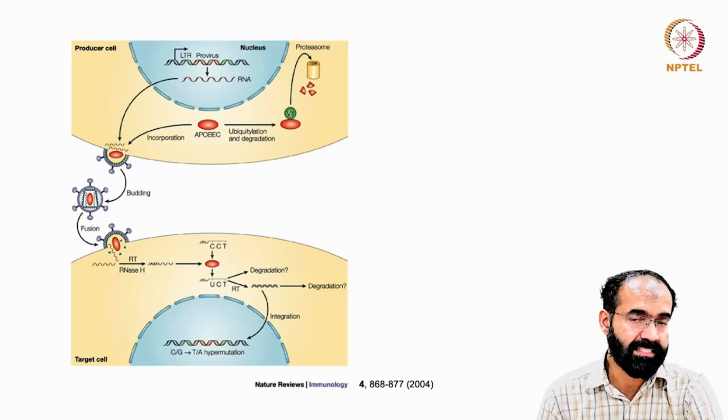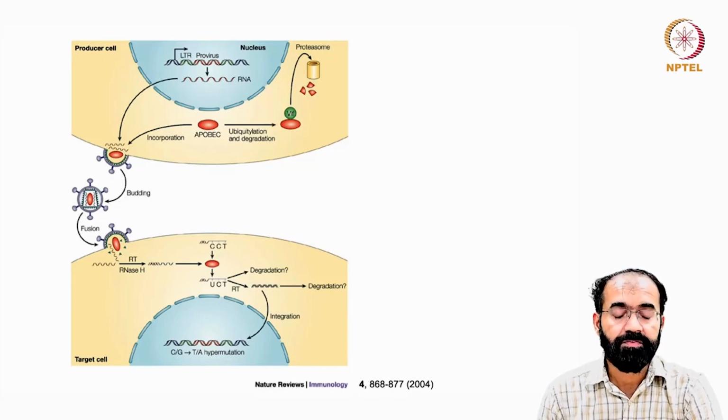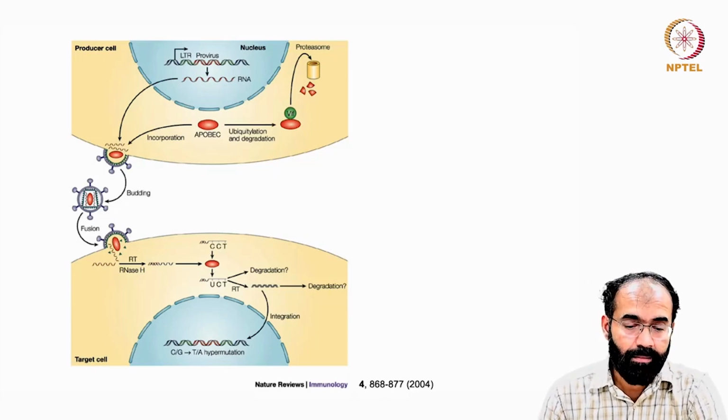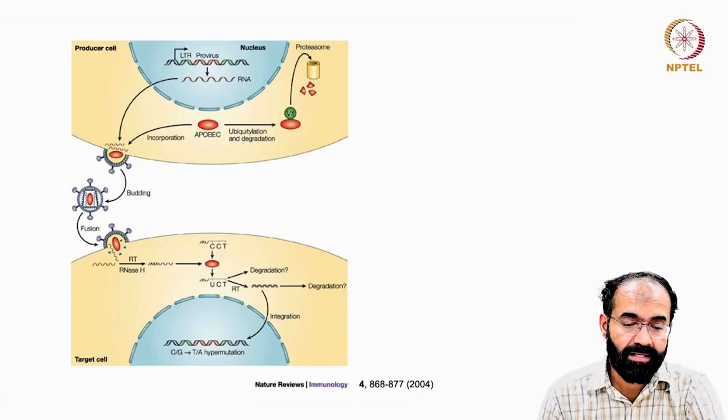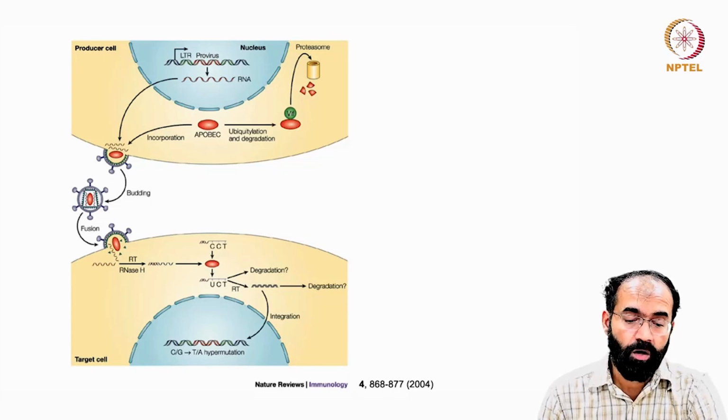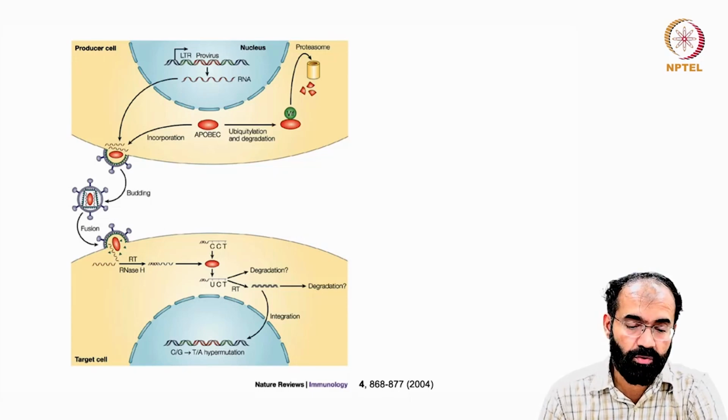RNase, an RNase enzyme that can specifically degrade the RNA part of a DNA-RNA hybrid. If RNase H etc. comes into action, it will be degraded. But what the system will do is that it will make use of this APOBEC, and it can decide whether it should be sent for degradation or whether it should reverse transcribe and go into the host or integrate into the host.